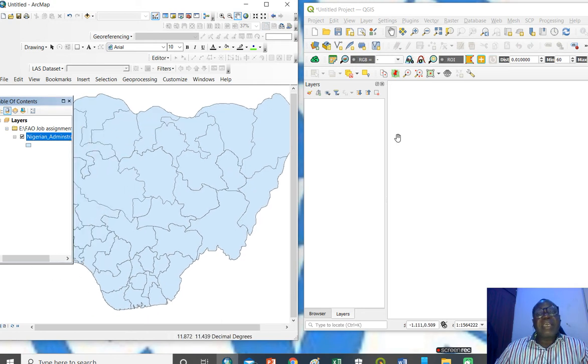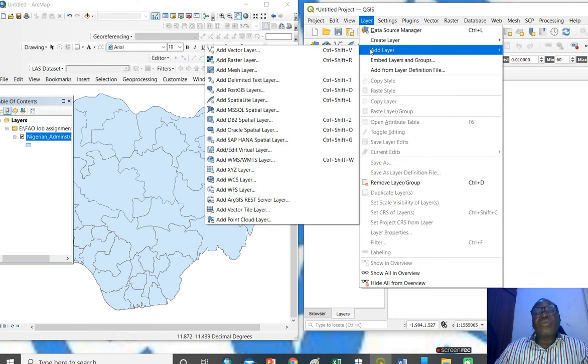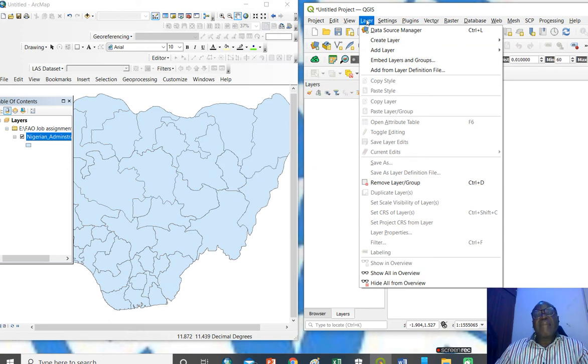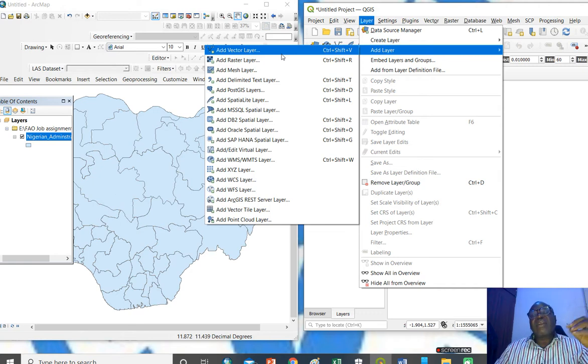If you want to open the same file in QGIS, you go to the Layer menu. Under the Layer menu, you go to Add Layer, and then you come to Vector Layer. In ArcGIS, you can use the same Add Data tool to open different files, whether it's a raster file, a vector file, images, photos, even an Excel file or CSV file.